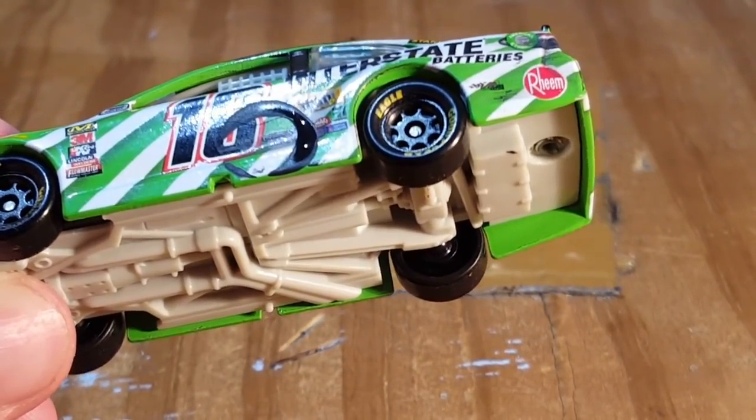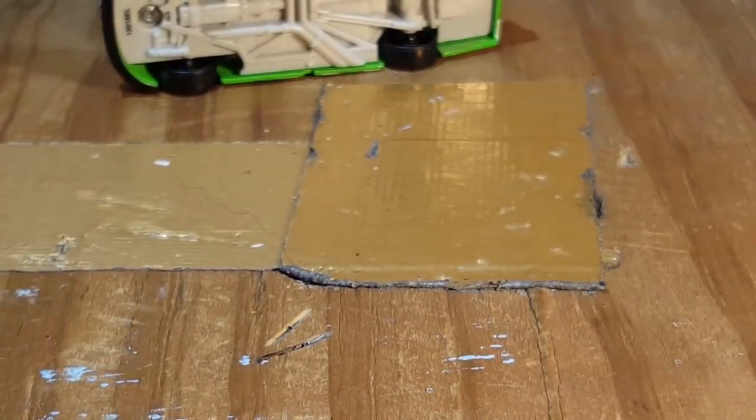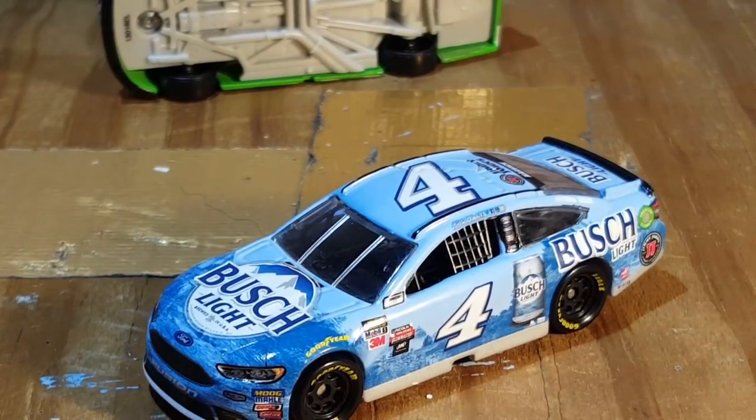See, you can see a little wetness there. He's almost done, but he's not. So we'll give him time. We'll give Brad time. And we'll start working on Kevin Harvick's playoff paint scheme.